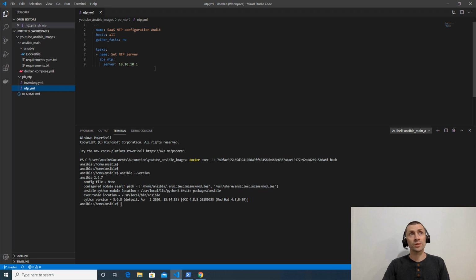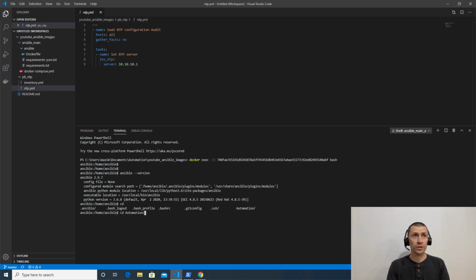Basically, this is the simple playbook itself. So we are going to set NTP parameters on the bare metal Cisco device. And yeah, let's have a look at how to run it. As you can see, now we are in the home ansible directory, and we have one more directory inside.